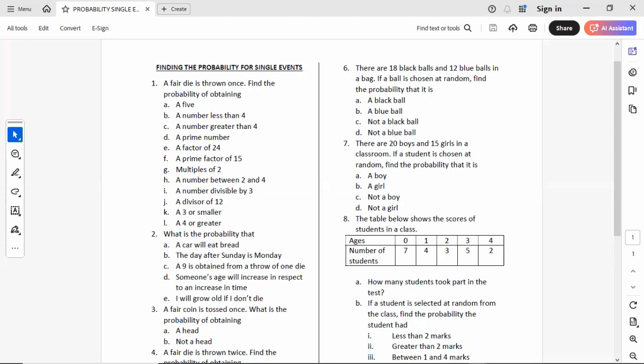So you can send me your answers if you want to, or if you want me to check its correctness for you. After the BEC is written, I'll take my time to go through the topics from beginning to the end so that those in GHS1 and GHS2 will also benefit from understanding everything in relation to the topic.